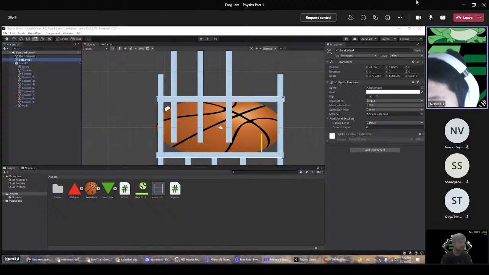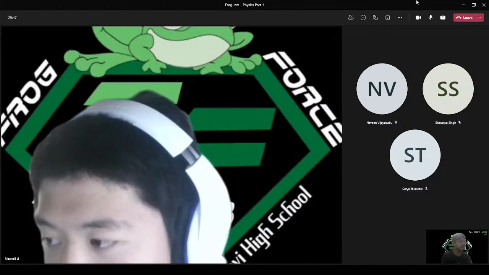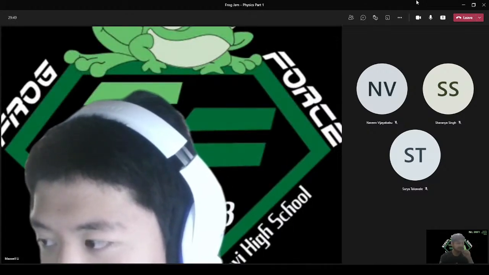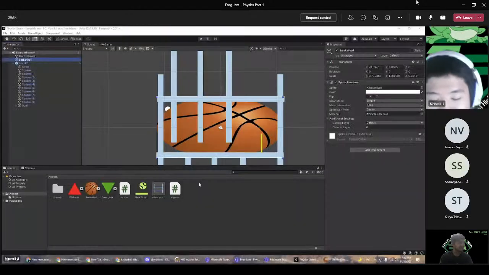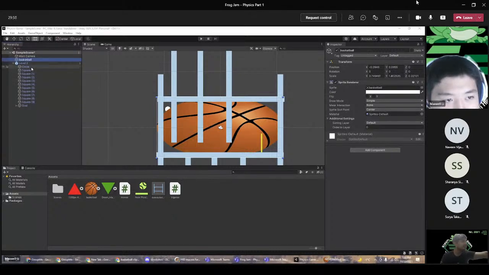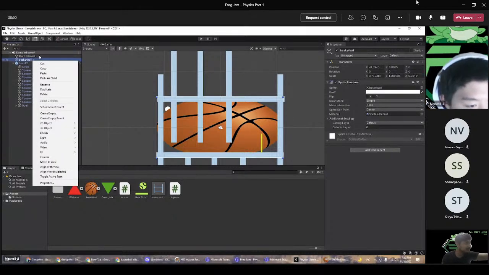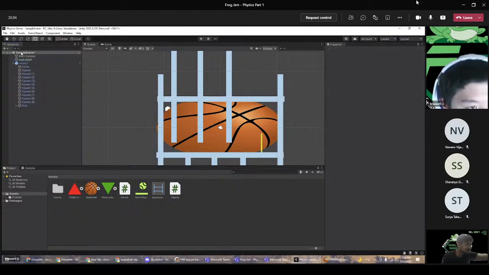Hi, Maxwell. I just want to make a quick note about your basketball background. Do you mind sharing your screen again? All right. So you see, if you go down to additional settings near sprite render, sorting layer, the default dropdown, over there in inspector on your right. Click on the basketball, okay.